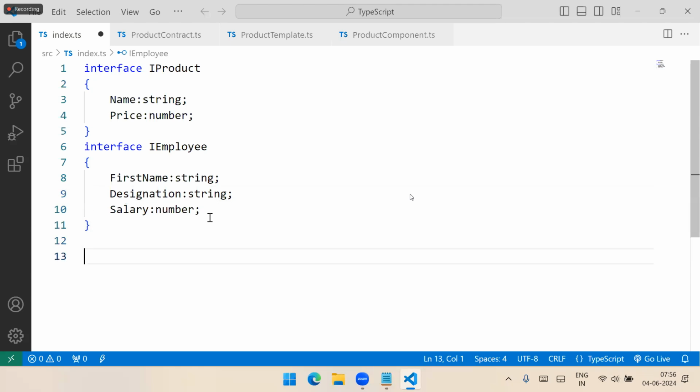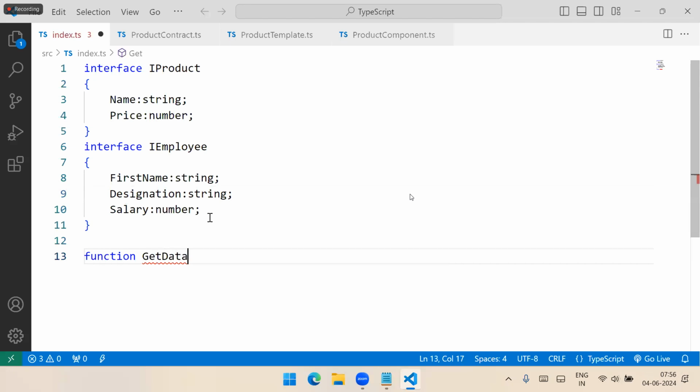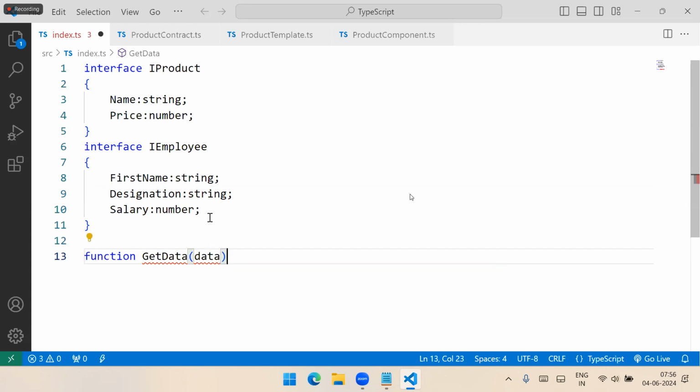Now I want to create a function called getData. This function should accept the data, and it should be able to return the data.